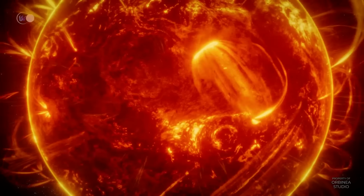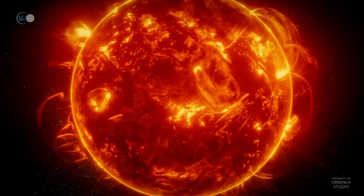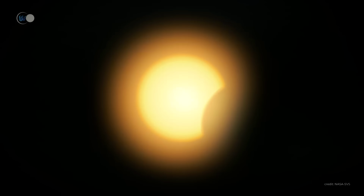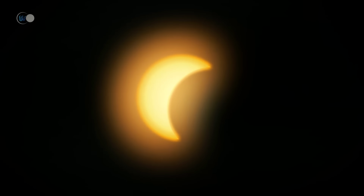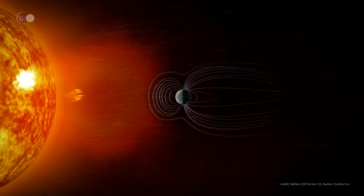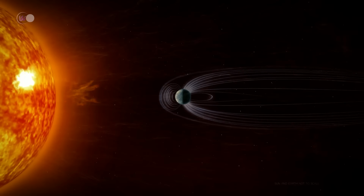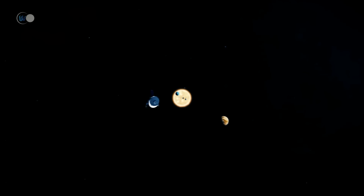Recently, in November 2023, a study revealed that the Sun may be smaller than previously thought. Methods for measuring the size of the Sun have evolved and become more refined. In the 1970s, we relied on total solar eclipses. 20 years later, experts relied on the oscillations caused by the Sun's waves to refine measurements. In the 1990s, it was discovered that the Sun was about 0.05% smaller than previously measured.